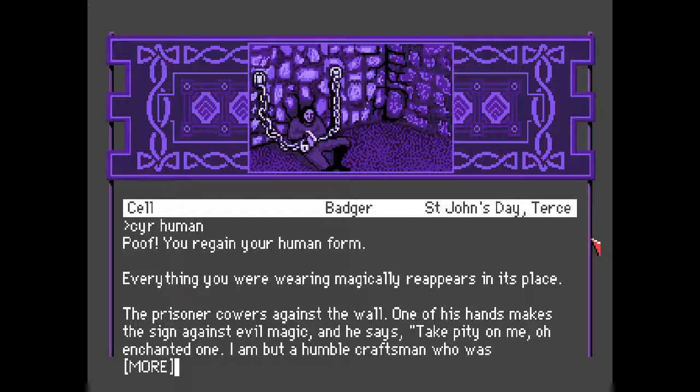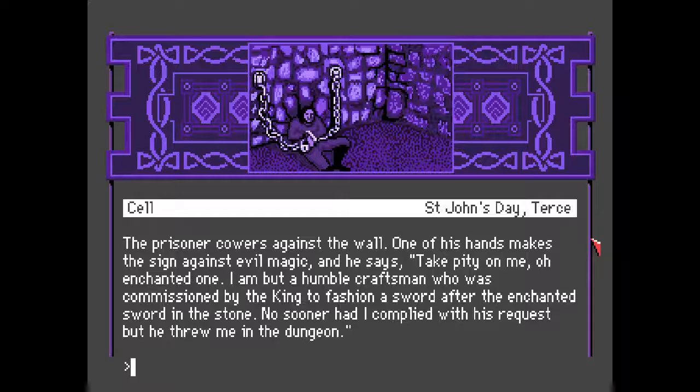Take pity on me, O enchanted one. I am but a humble craftsman who was commissioned by the king to fashion a sword after the enchanted sword in stone. No sooner had I complied with his requests, but he threw me in the dungeon.